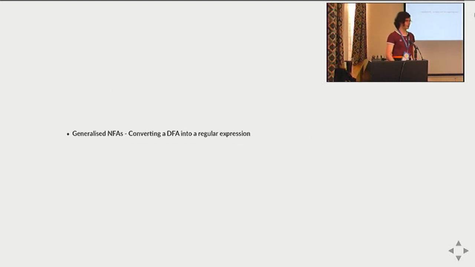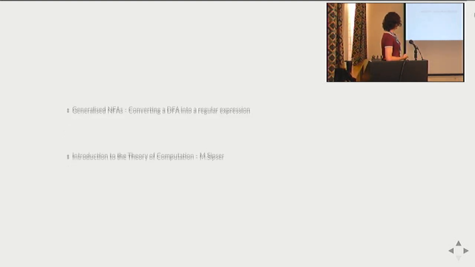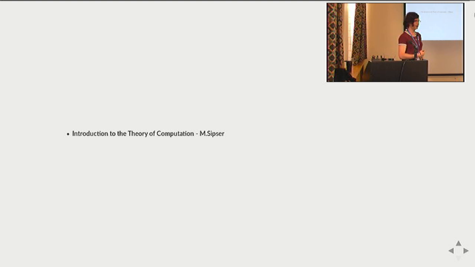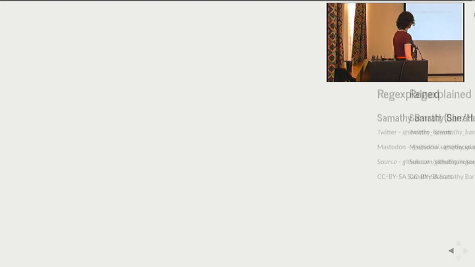Further reading, if you want to. Generalized NFAs is a method of converting a deterministic finite automata into a regular expression. So we're going the opposite way to the one I showed you here, which was going from regular expression into a finite automata. And a fantastic book, which I highly recommend, Introduction to the Theory of Computation. It's very good if you are at all interested in finite automata, regular expressions, regular languages, non-regular languages, lemmas, all of this theory of computation stuff. Very easy to understand.